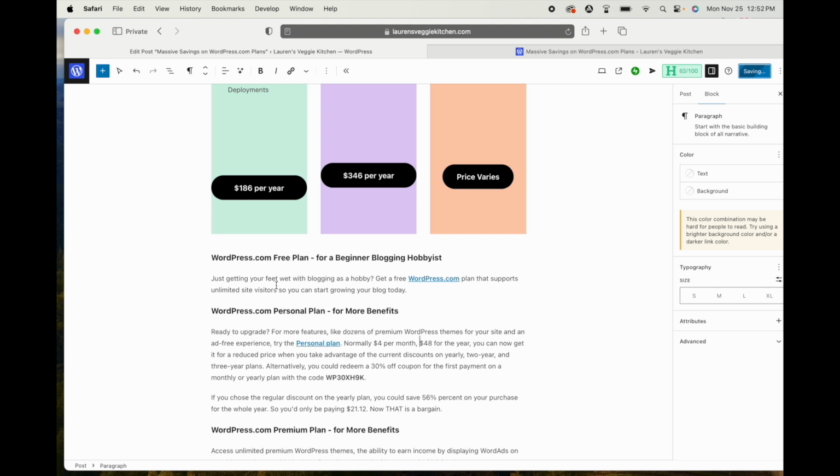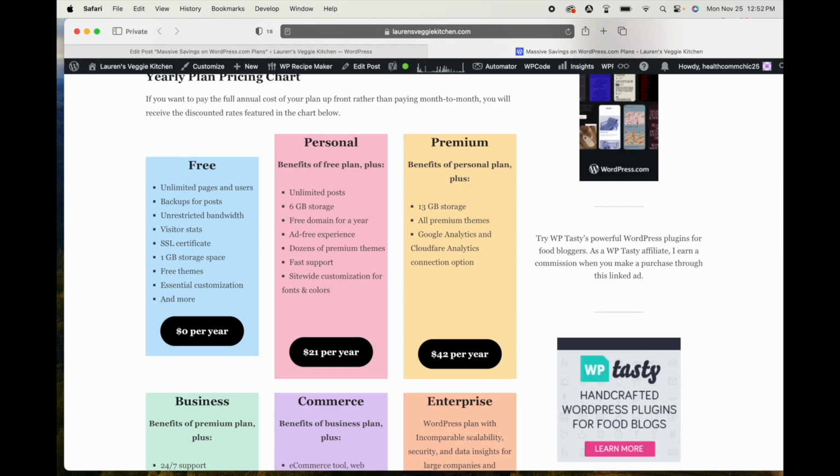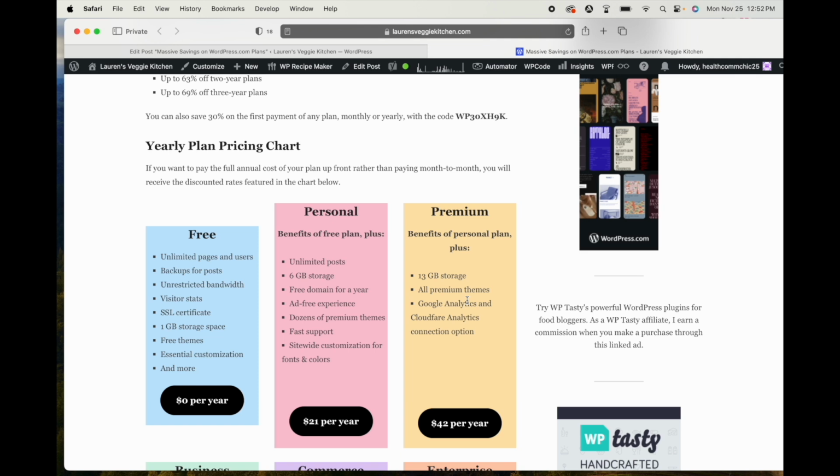Yeah, that shows you the basic features of that, how to work with the columns and how to work with the block editor, and how you can create fancy elements like pricing tables that look really nice and have all the information that you want without having to rely on fancy coding or anything like that.